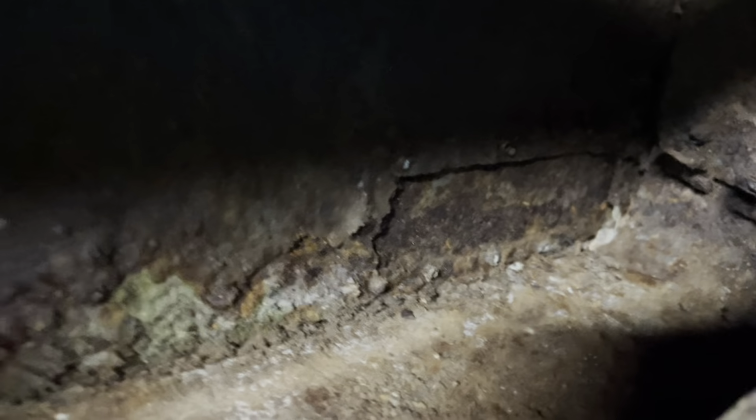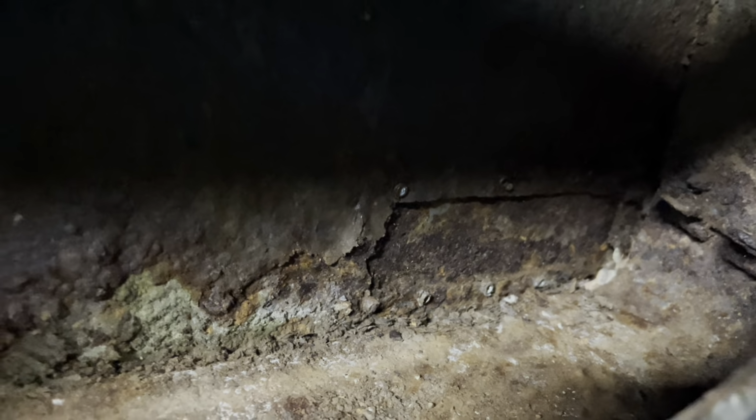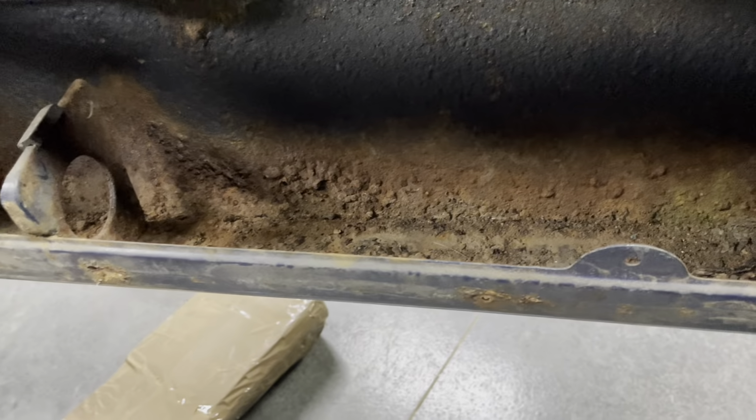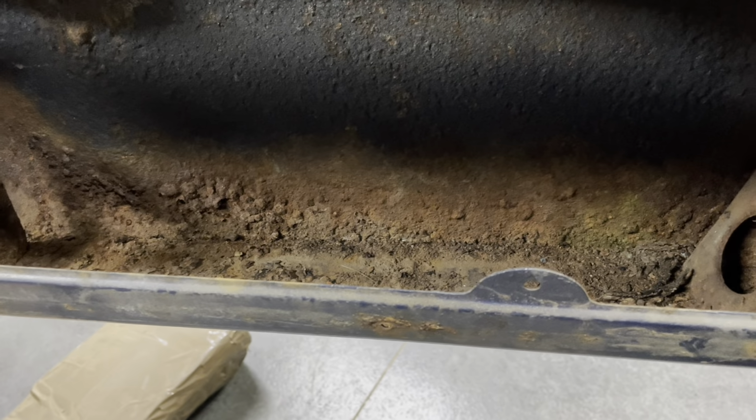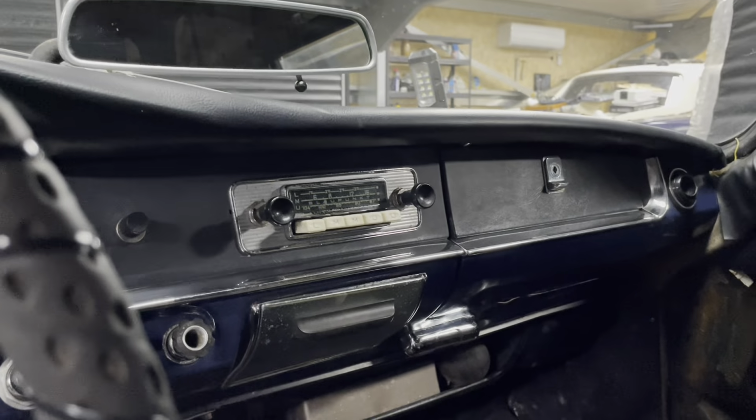You can look in the corner down there, you can see some of these pop riveted a steel plate onto the door, you know, that's what you do. And we got some algae and rust in there, but you know, where it is, it's not going to get any worse. That's something. Yeah, that was nice. Polished that and done. Gonna go home, call it a day. There's not much to do here today.